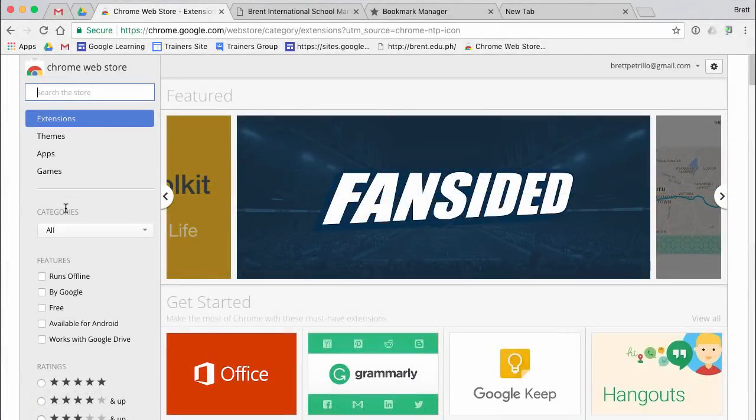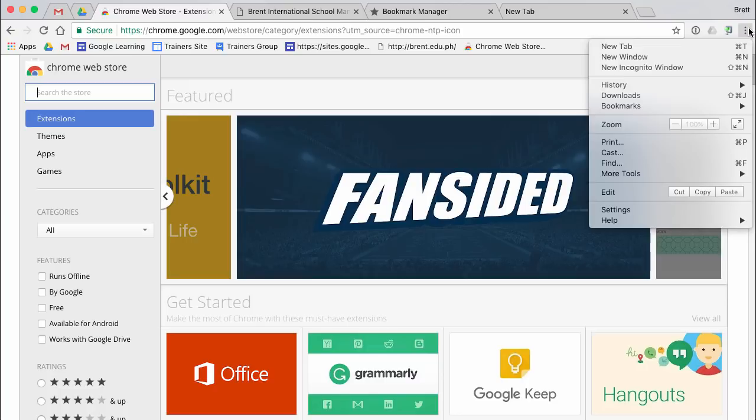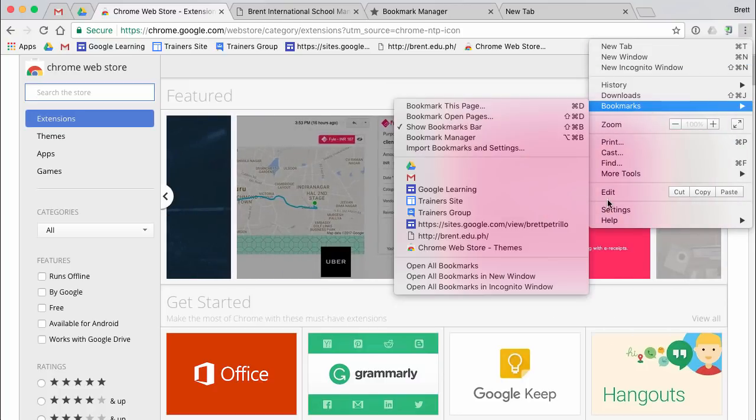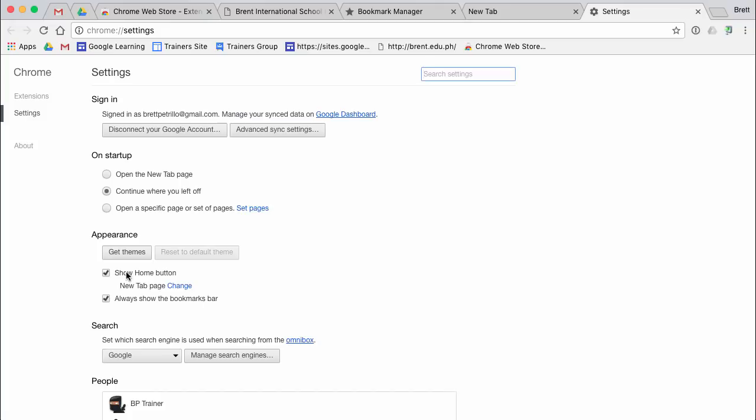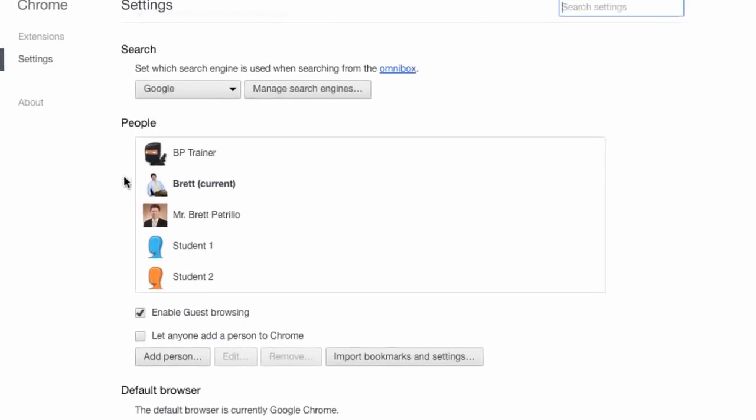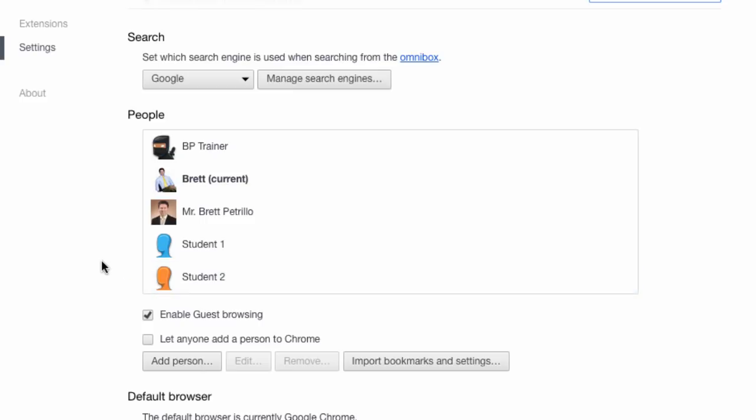All right, now last but definitely not least, I want to talk about Google Chrome profiles. And I last talked about this when we went into the snowman over here and down to settings when I talked about people. Now you can see that I have several people in or connected to my Chrome account. I have a couple that are for me, and I have actually a couple student demo accounts so that I can see the student side of things, for example, like Google Classroom. Why would I want several accounts hooked up to my Chrome?